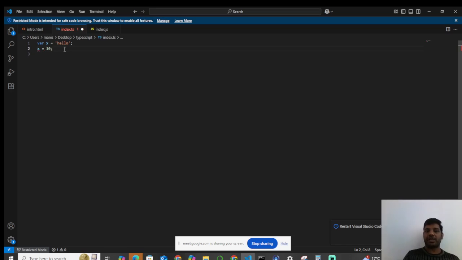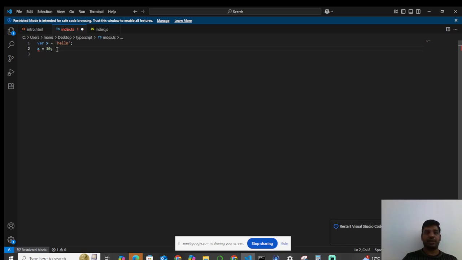In JavaScript it takes it, but in TypeScript it will not. We need to give the same type as initially, otherwise it shows an error. Here x is a string type, and if I try to assign an integer, it is not taken and gives an error.